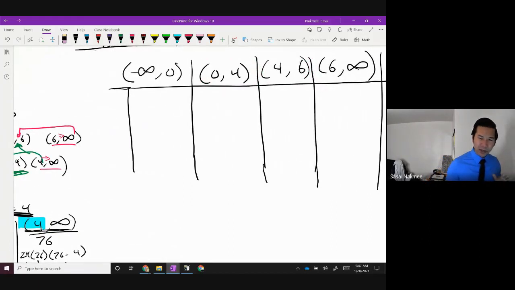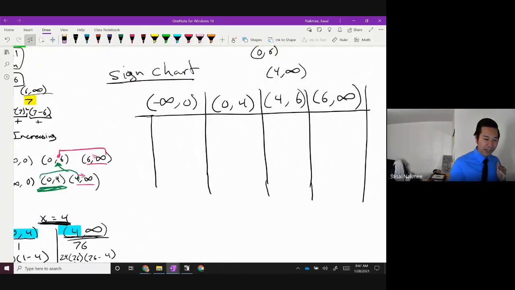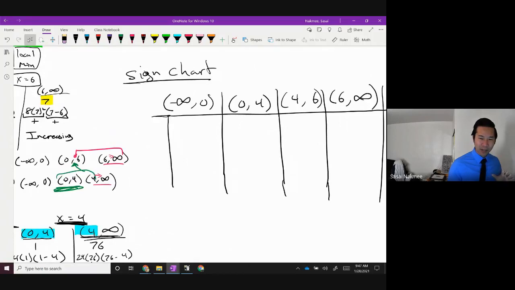Are you guys okay with that, or are you not okay with that? Does that make sense? Because I haven't even gotten to the part with what we do for that part yet. I need to make sure you guys are okay with how that interval comes in right there. Are you guys okay, or are you not okay? It's basically combining all the interval information that we were given before.